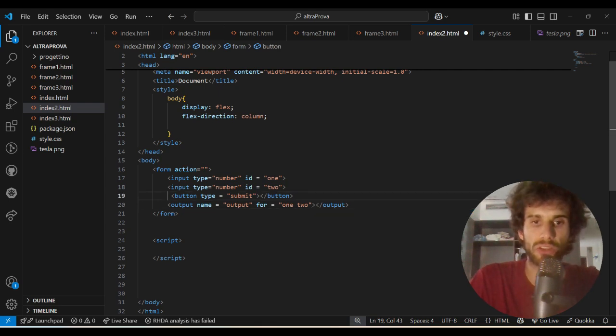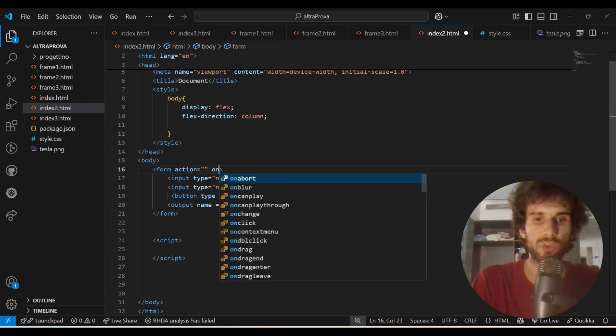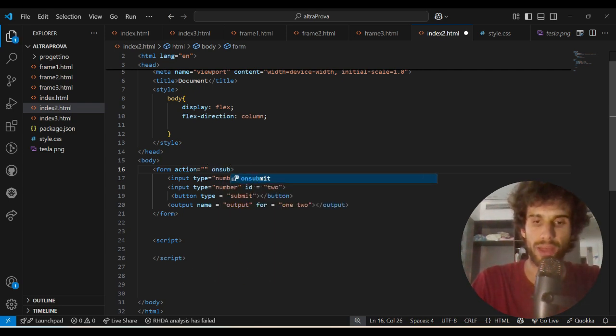So this is it. We have these two IDs, but it could be 7 if there are 7 inputs, and now we can just perform the calculation inside the form attribute using the onSubmit event.